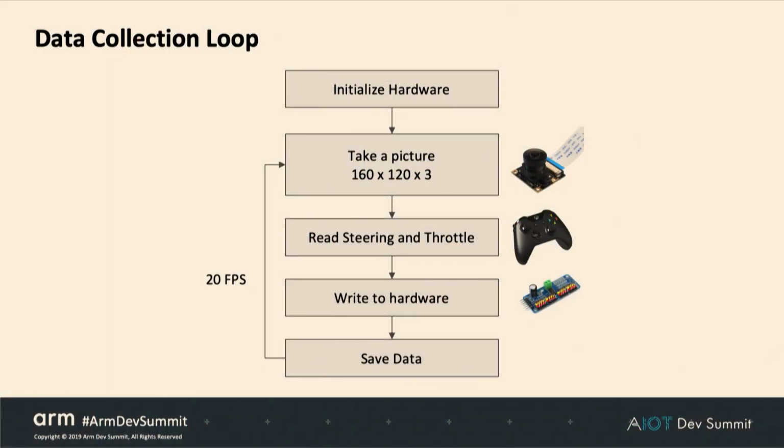And this is a flow chart about basically the way the drive loop in the Donkeycar software works. When you first start up, you'll initialize the hardware. In particular, you need the camera to be ready to be able to take frames. And then it will go into a loop. By default, it's going to go 20 hertz. The first thing it's going to do is take a picture, a 160 wide, 120 high RGB picture.